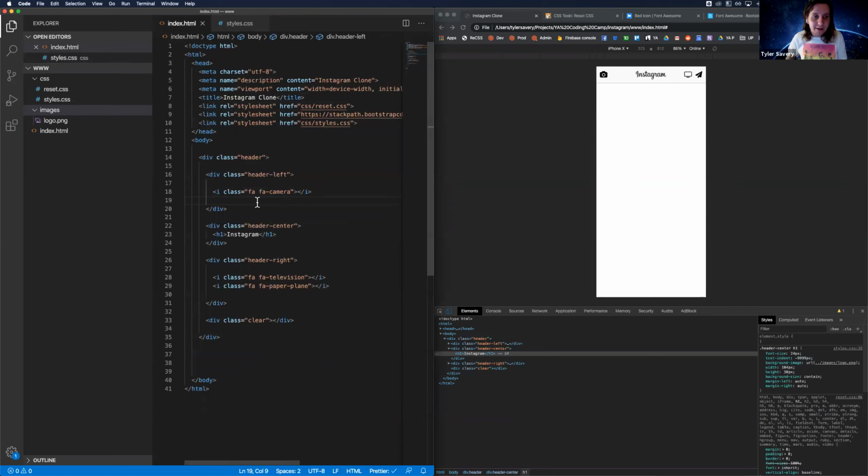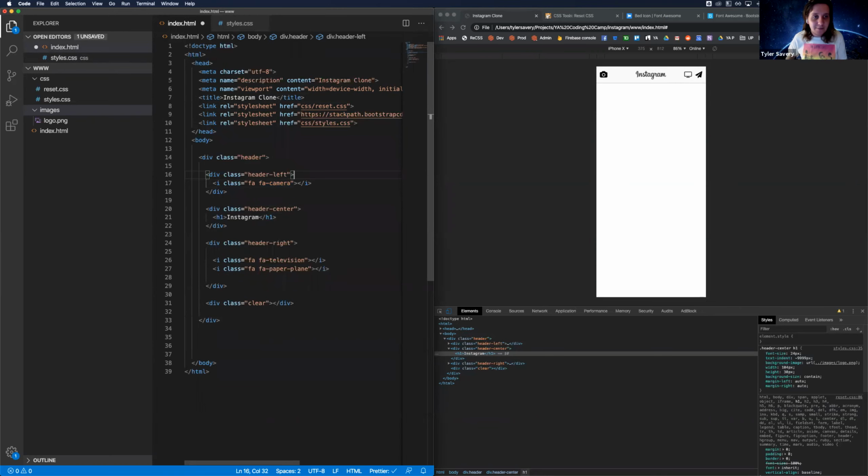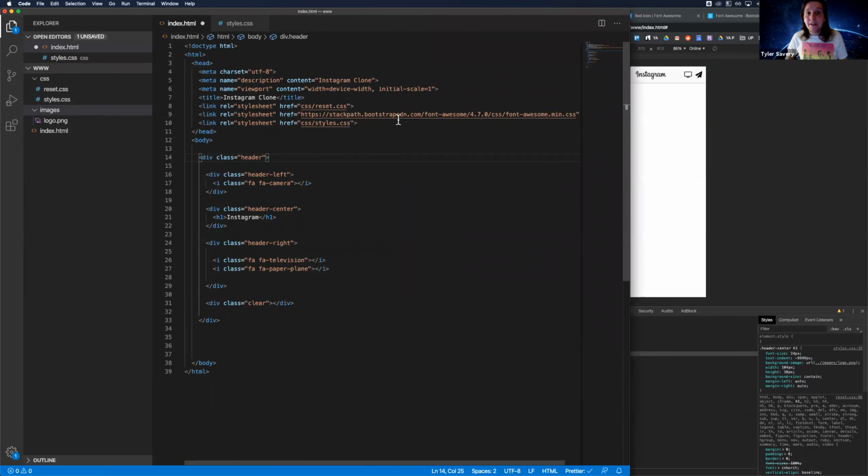Okay, we'll do a quick review of everything because we finished one component. So we have our HTML file. We're including our reset.css. We're including Bootstrap and Font Awesome, which is giving us those awesome icons for free. And we're including our own custom style sheet. We made a div with a class of header. And inside there, we had three columns, essentially: a header left, header center, and header right, and the appropriate content within. And we put this clear. This is essentially making sure that after we're done, we're saying we're not floating anymore, stop floating. We want things to just return back to normal. And that's why we have this clear here.